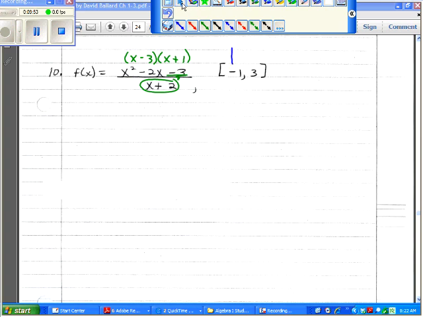But by doing that, you can notice that the function value, the numerator there would be 0, and 0 divided by anything is 0. So we can easily see by that f of -1 is 0. And if you plug that in there, you would see that that would create a 0 in the numerator. And so we can also see that f of 3 is 0. Now, we could have plugged them into the original function, but we understand if the numerator is 0, then the answer is 0. And by factoring, that made that kind of visible for us. Okay.